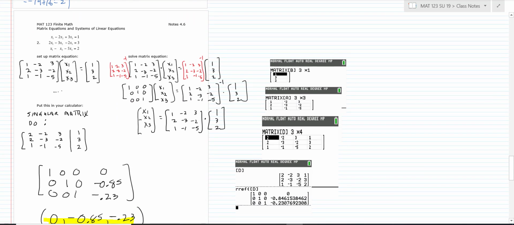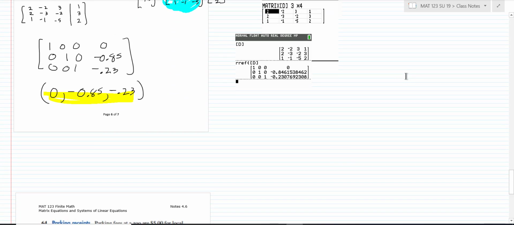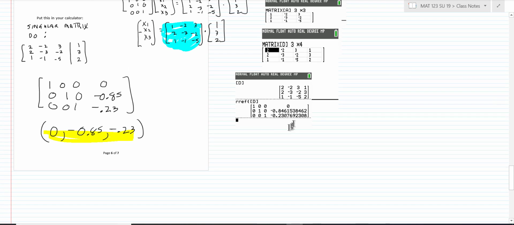Now, what happens on this one? Now, you do the matrix equation, and you'll find that you'll get a singular matrix. So this thing right here is singular. It's kind of hard on 3x3. There's no real quick, simple calculation you can do on that to tell. So basically what would happen is you just go to the augmented matrix. So I went ahead and put in the 3x4 augmented matrix. And when I did the reduced row echelon form, I ended up getting this answer. Okay, so anytime you have a singular matrix, just try an augmented matrix and see if that gets you to where you want to go. Okay, so pause and get things fixed if you need to.